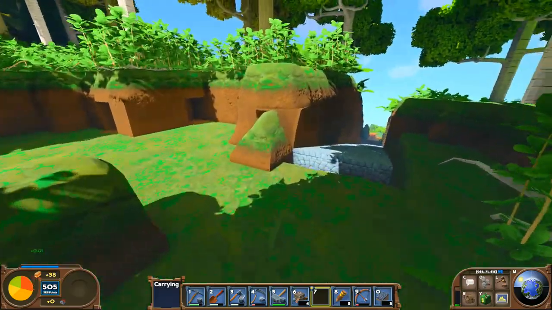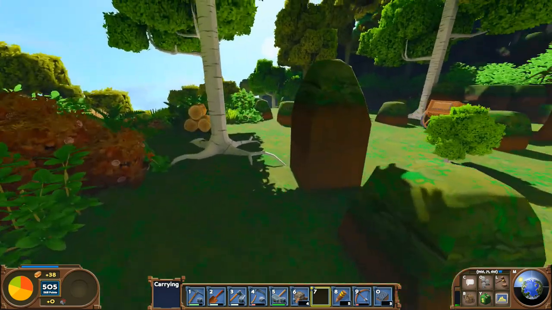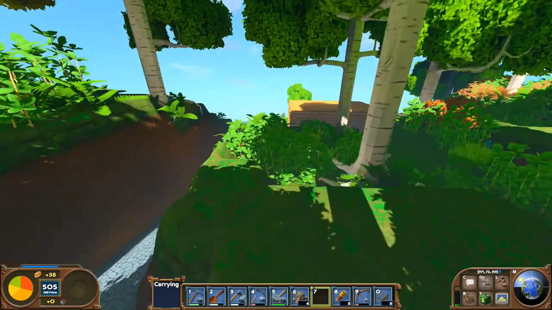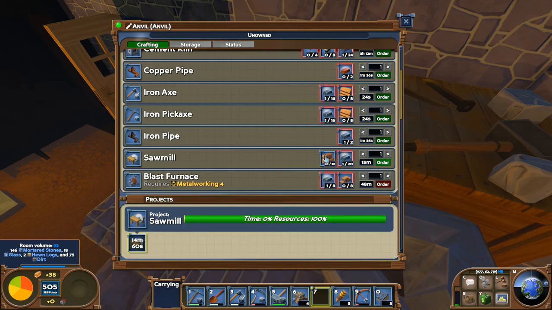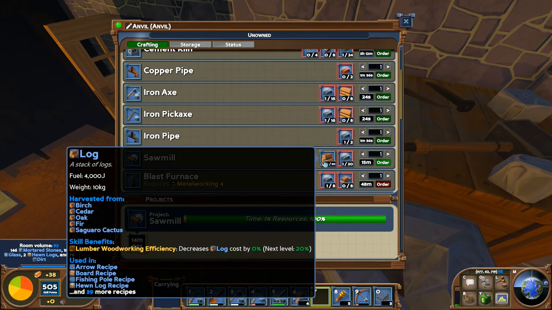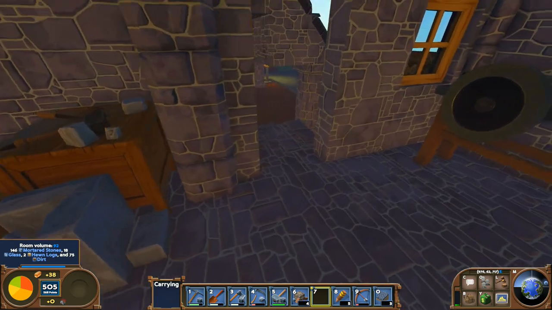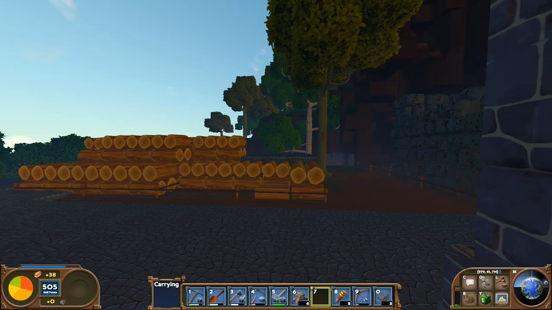Now, since we've learnt our lumber skill, we can go into make a sawmill, which is over at the anvil, so I shall head over there now. Made it to the anvil, and we're just going to right off the bat queue up our sawmill. As you can see, we already have the materials required, which is 20 iron ingots and 30 logs. So in those 15 minutes, we're going to head back over to our carpentry area and finish the building.